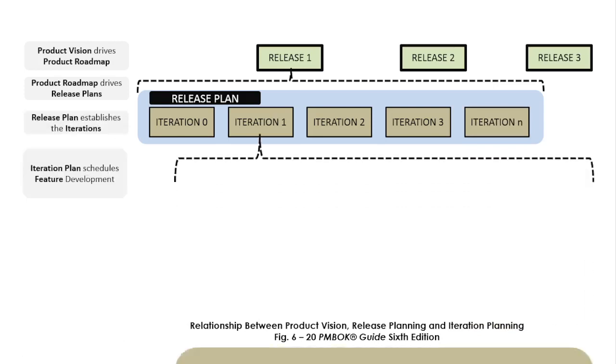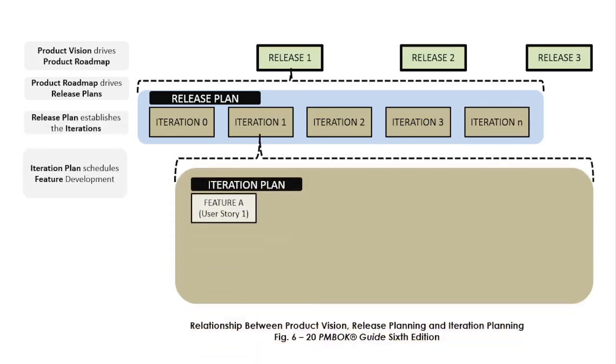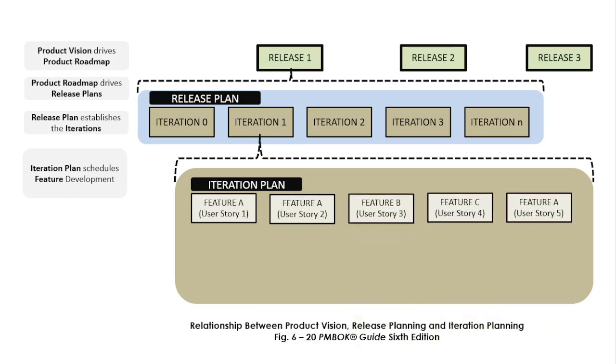Under the iteration level, we come to a concept known as a sprint plan or an iteration plan. In the iteration plan, this is where we decide which features we will release or complete at the end of each iteration. In the world of Scrum, we call it a sprint plan. Now, we do know that features contain user stories. So in each feature set, we have user stories.